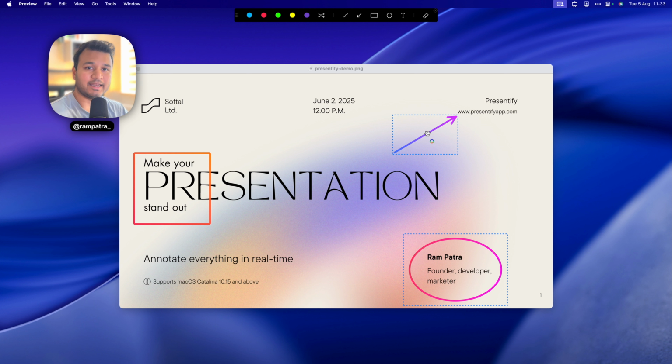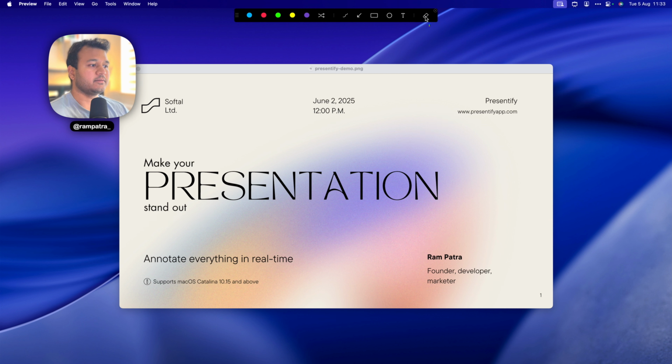So it's not just selective delete, but also move. Edit is coming soon, where you can even make this arrow longer or shorter. So that's also coming. And if you want to unselect, you can just do this. And this works for text as well. Like let's say I have some text here. I can select the text and I can move the text around. All right, so this was selective delete and move.